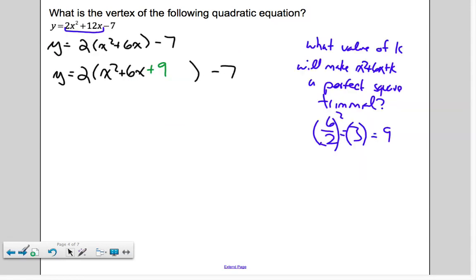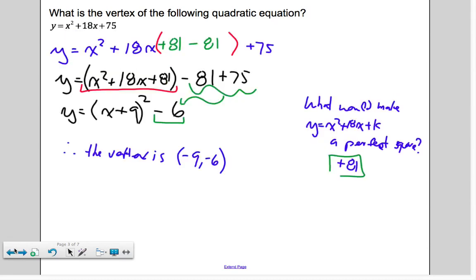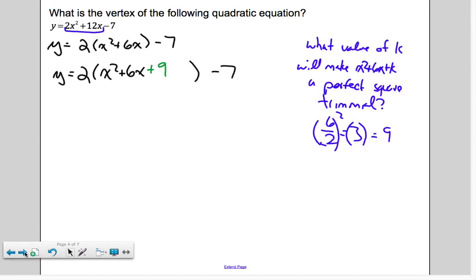But the one with the second, I was using the brackets for grouping, not for multiplying. Just so that you can see that this is really adding 0. And then I just chose to regroup it, so I got my perfect square, and I left these numbers that I just want to simplify. So good question. Everybody understand the difference? So here I need to do the minus 9 inside as well.